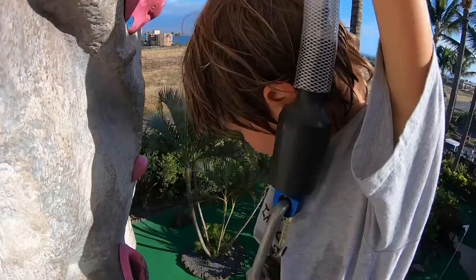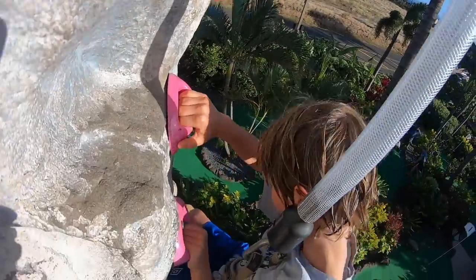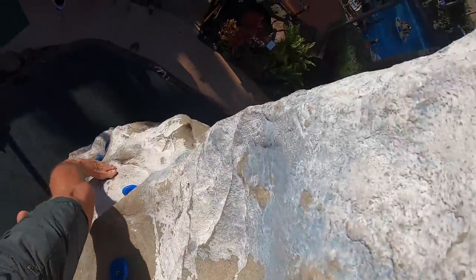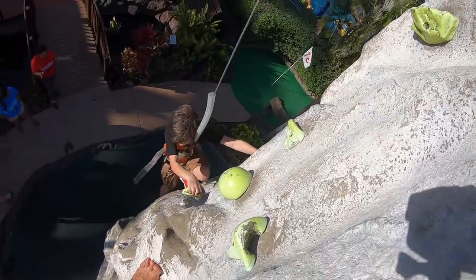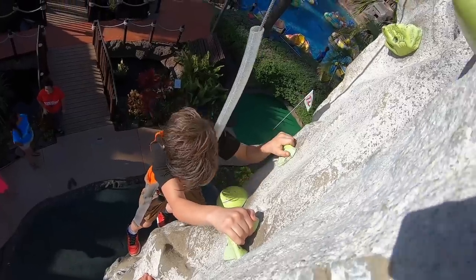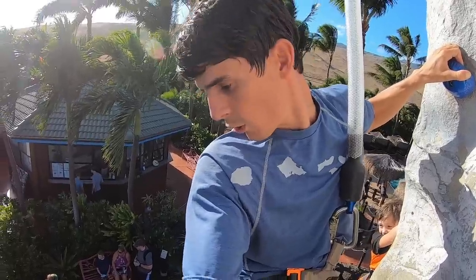Wow, you're doing great. How are you feeling? You don't want to? You want to go down? You can jump down if you want. We are pretty high up. Look, I can see the mountain. How's Agent Rex? Let's go around here. Oh, this is kind of scary. Elsie, how you doing? Coming up? Come on up. Let's have some tea up here. Let's have a little snack, let's take a little break. You gonna go all the way to the top? All right. Okay, on the count of three, I'm gonna jump down. One, two, three.